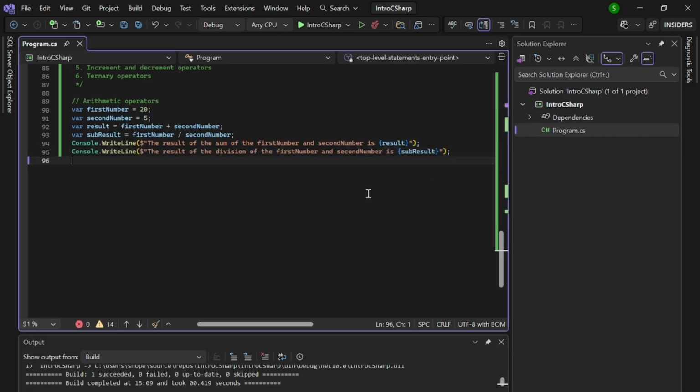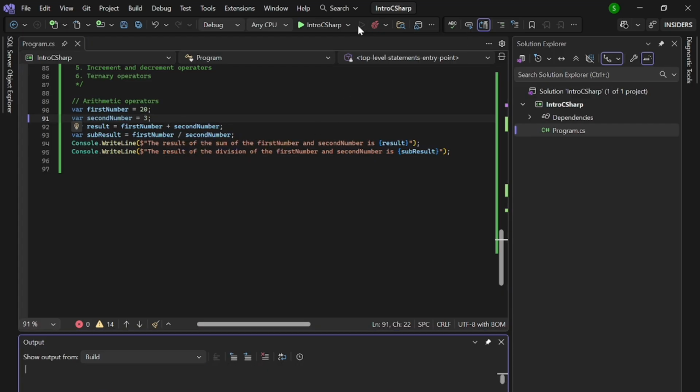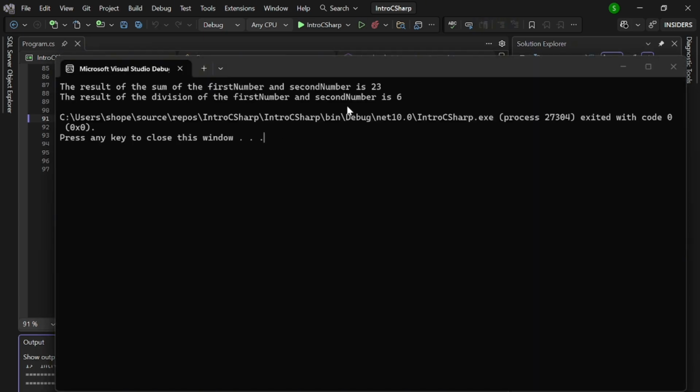One more thing to notice: let's say, for example, you change this second number to a number that doesn't divide evenly, an odd number basically. Let's use 3. Let me run the code. For division, pay attention to the result of this division. When you run the code, you get 6.